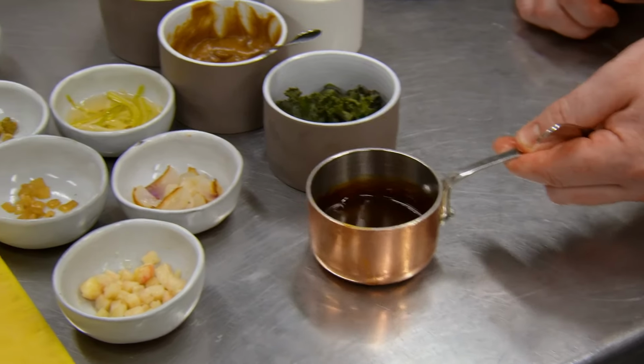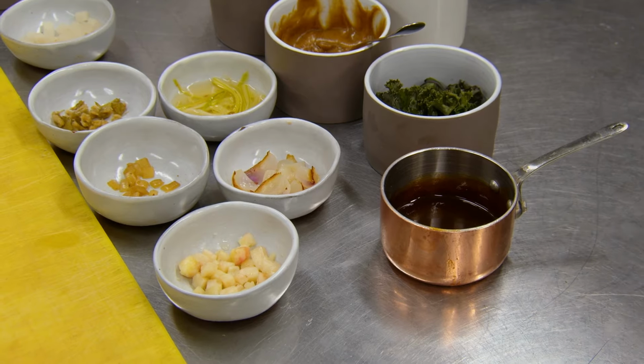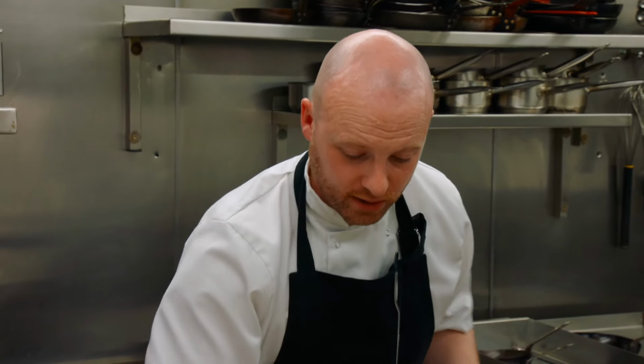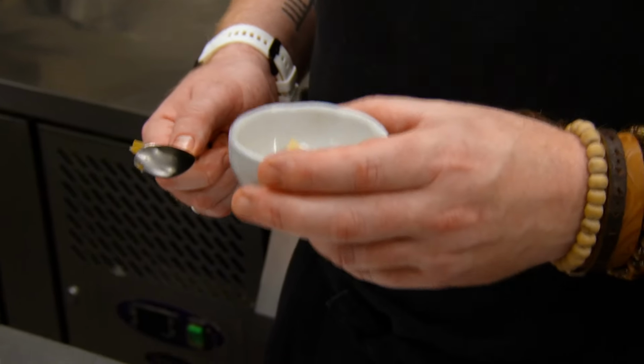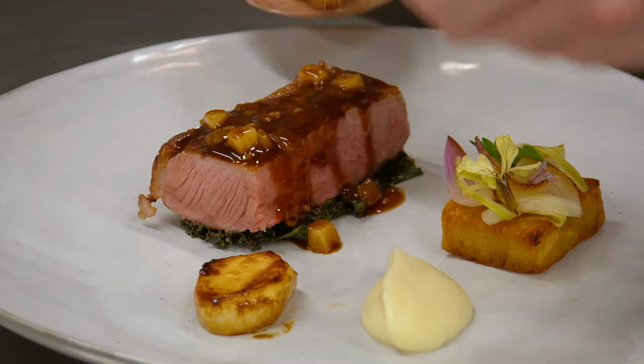Of course. And then I think the last thing is the sauce we're going to serve with the main part of the beef. And I'm just going to put a few things through. I quite like having little bits and pieces through a sauce. I just think it makes it a lot more exciting. So I have some wild garlic buds, and then lastly, a little bone marrow. Yeah. So again, that kind of Bordelaise style inspiration.